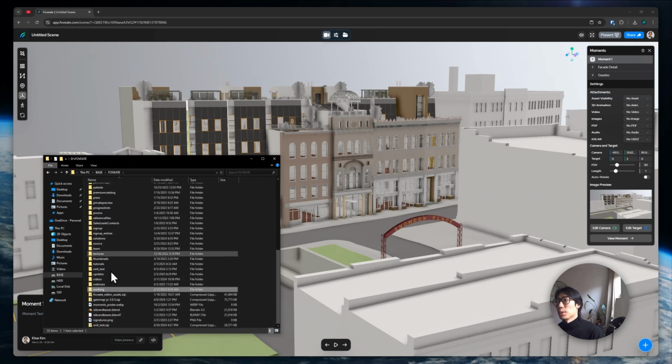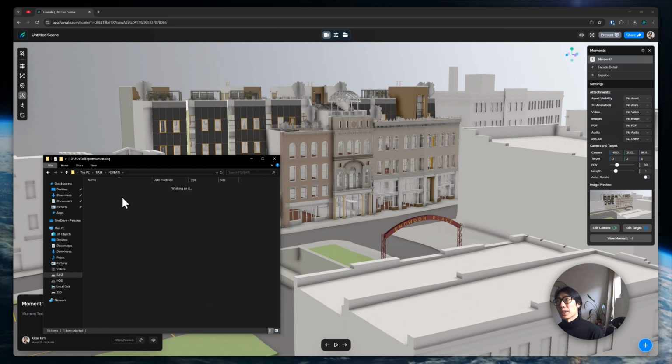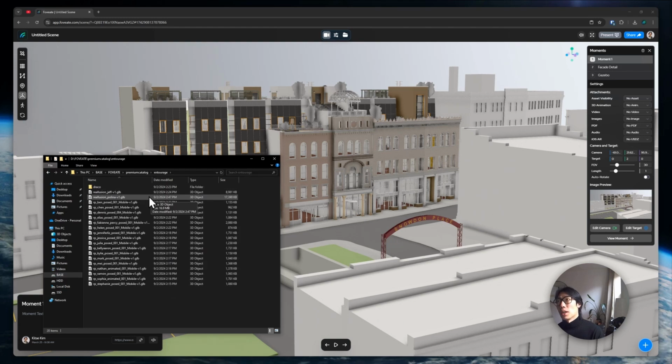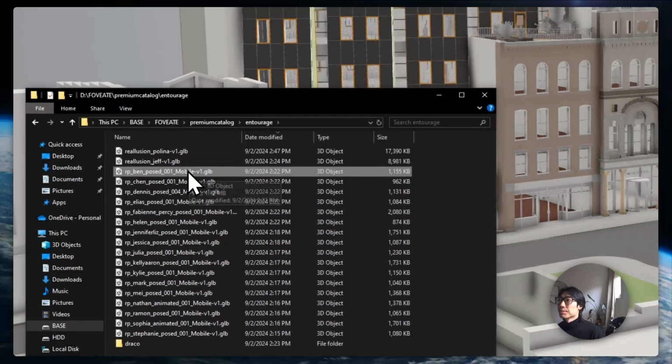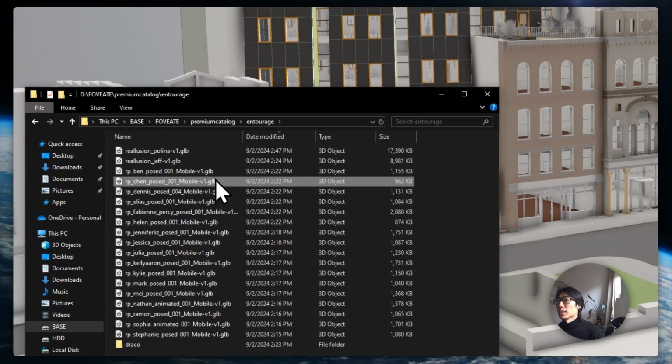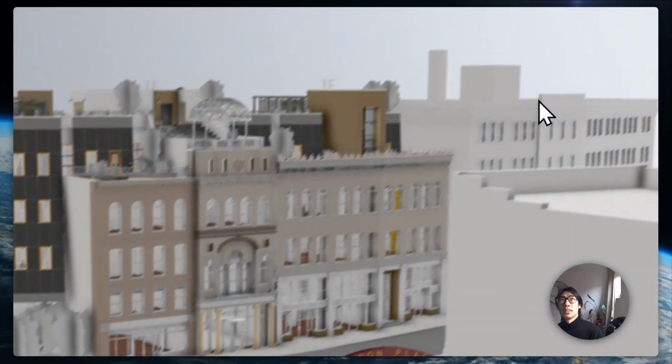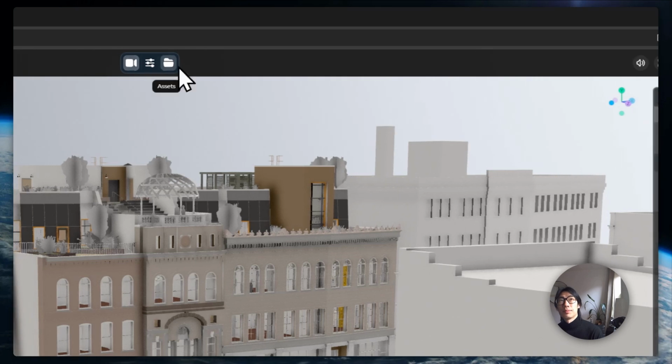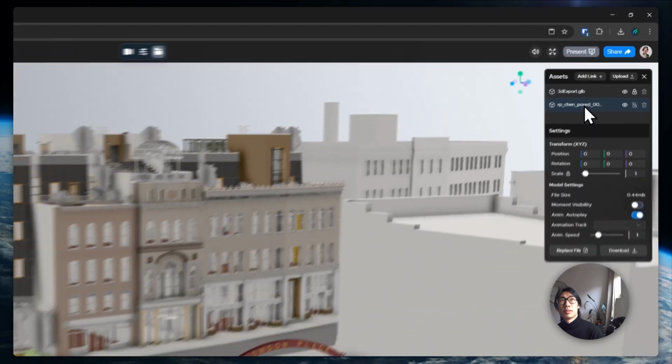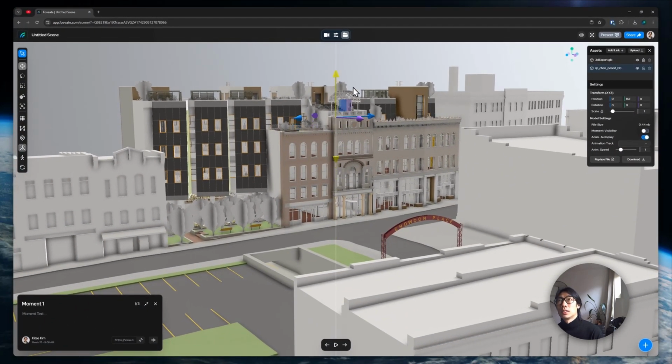We'll go and upload a different model here. So you can also mix and match models from different applications. So these are scanned people. We'll go ahead and take this guy here, drag and drop him in. So we have our scale figure.